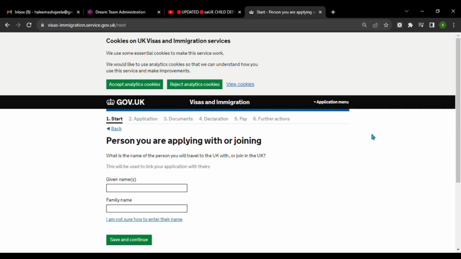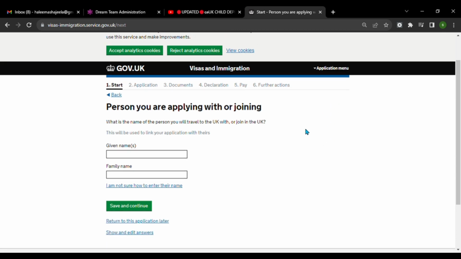Once you save and continue, you can see the person you are applying with or joining. What is the name of the person you will travel to the UK with or join in the UK? They are asking for the sponsor's details, and I am the sponsor of my child. If the father of the child is applying for the visa, you can provide the father's name.